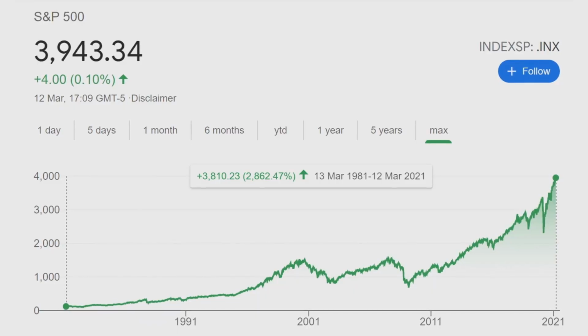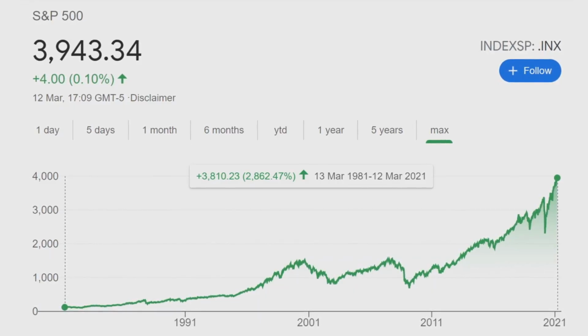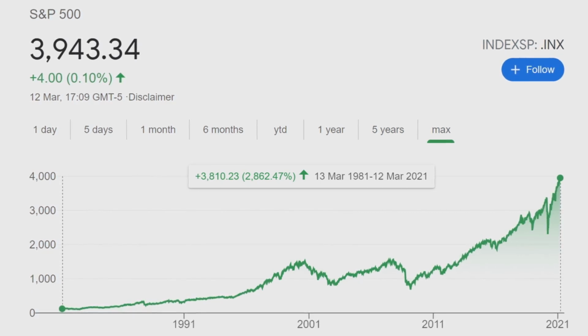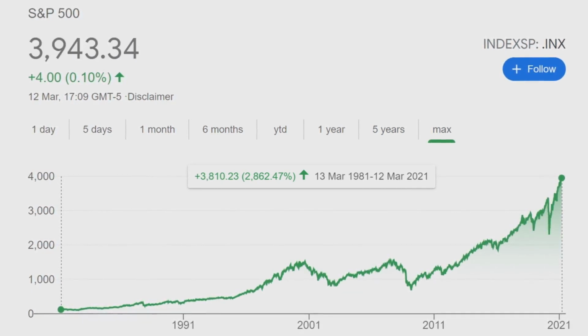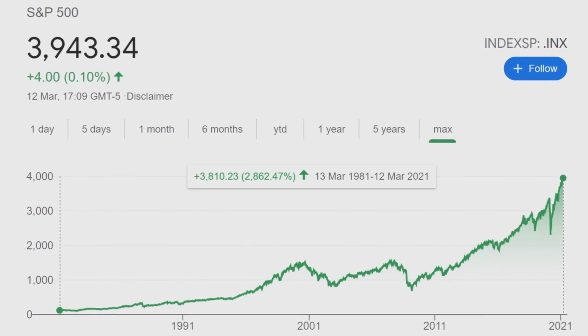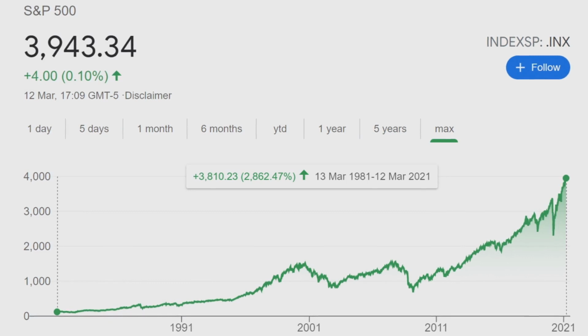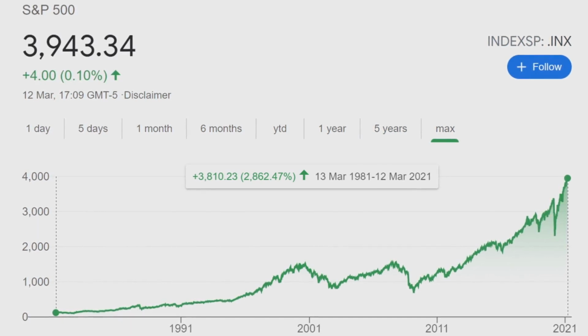So what exactly is the S&P 500? The S&P 500 is the abbreviated name for the Standard & Poor's 500 index, and Standard & Poor's themselves are an American credit rating and financial research agency. You might better recognize them from that scene in The Big Short where Steve Carell is grilling the blind old lady over Standard & Poor's credit ratings.